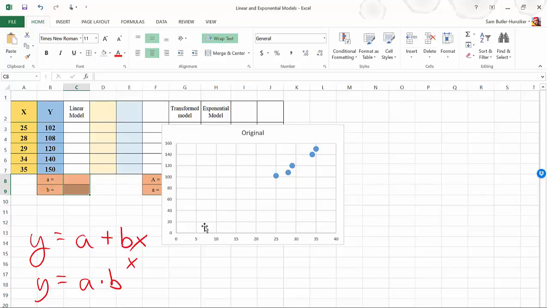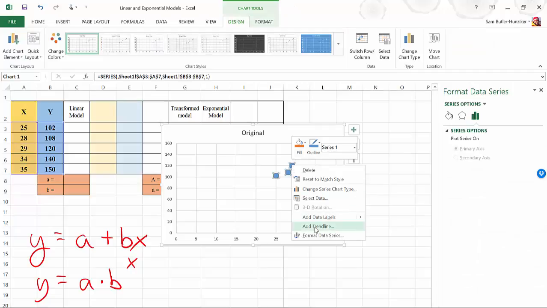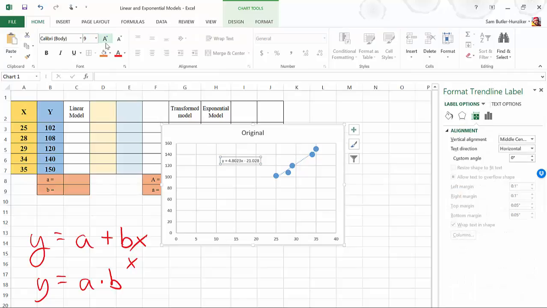We can look at this and try to figure out what the slope and y-intercept should be for that line, and then go about moving things so that the line is going through roughly these blue dots. Or we can get a better idea by right-clicking on there, adding a trend line, a linear trend line, then we'll display the equation on the chart. This equation is the most mathematically accurate trend line possible. Okay? This does not necessarily mean that it's going to be the best model for your data.